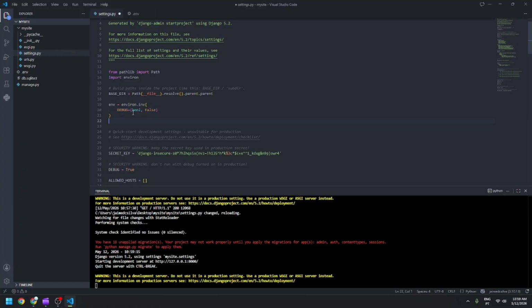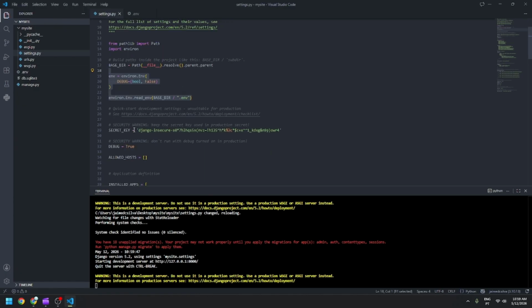Then it's a matter of running environ.Env.read_env and passing in the path. So we need BASE_DIR for this, slash, and the name of the file. If you have it in some different location, it's a matter of adjusting it.